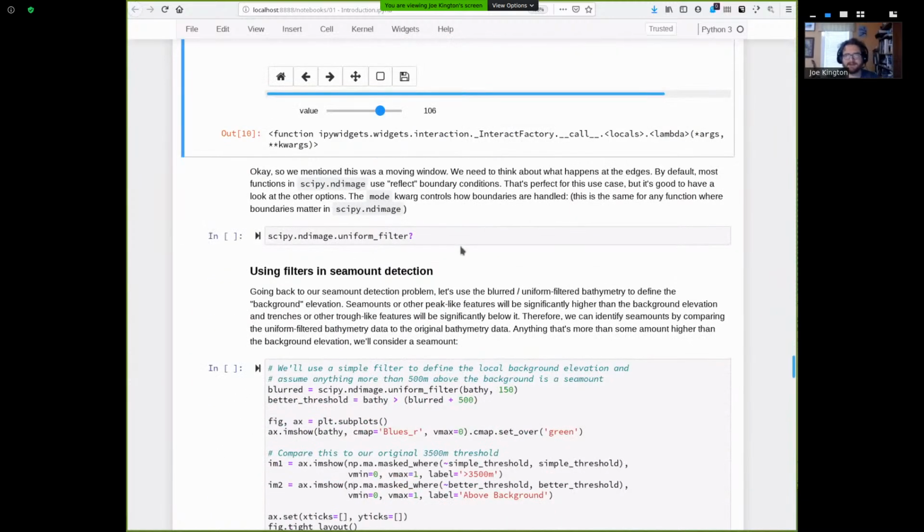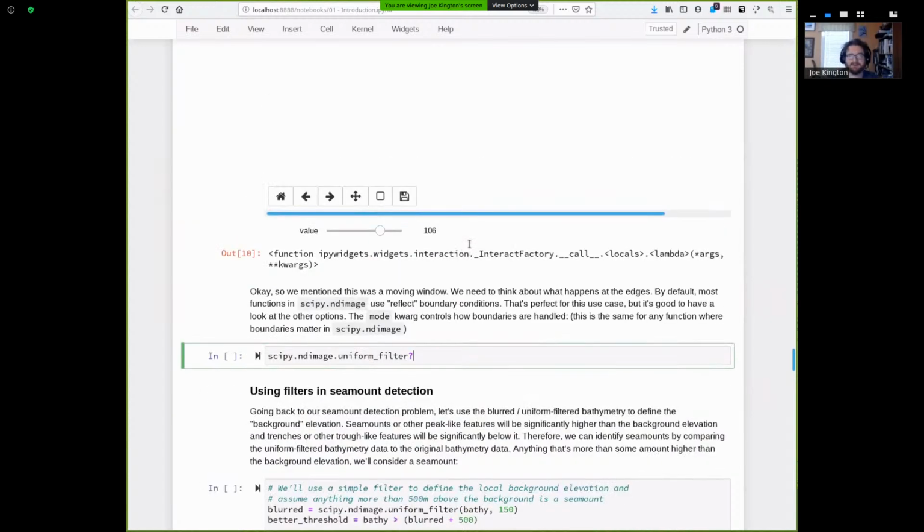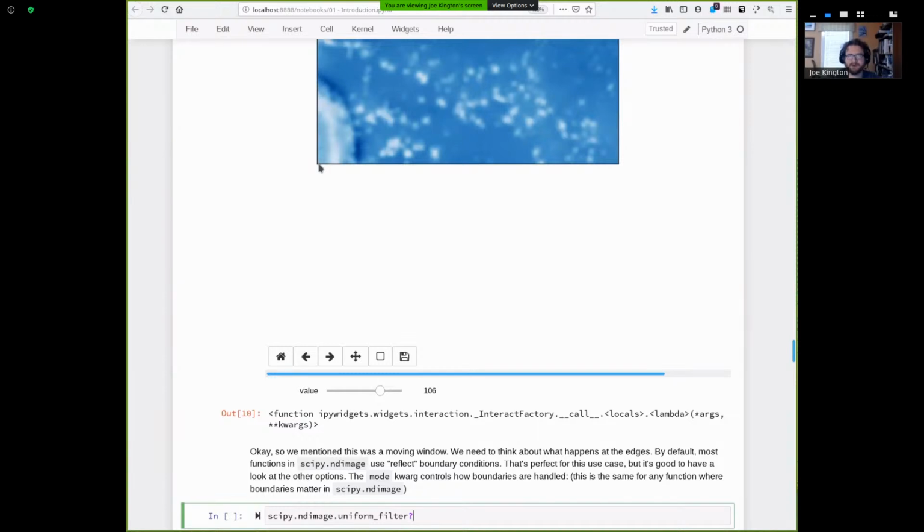All right. So one thing I want to point out too is you may imagine a moving window. What happens to the boundaries? If we've got a 100 pixel wide window and we're over at this corner, how's that going to be handled? You could imagine one option is we just don't process that data. We start 100 pixels in, but that would give us an array of a different shape. And really for most of these operations, we want to get back out the same size image as what we fed in. It's usually very handy and often very important. So it's important to know the boundary conditions that are applied.